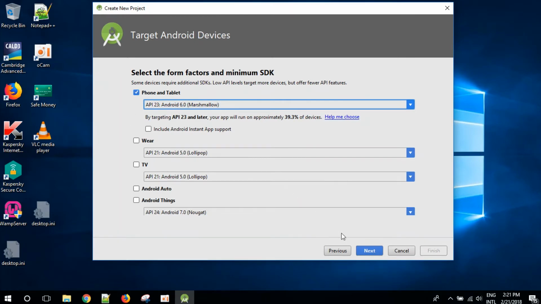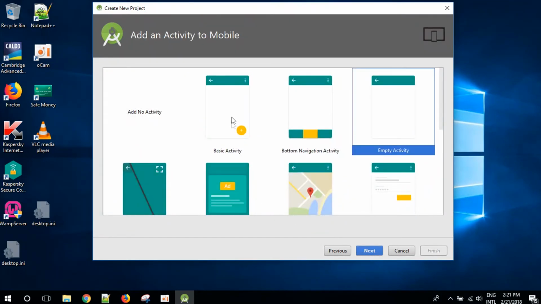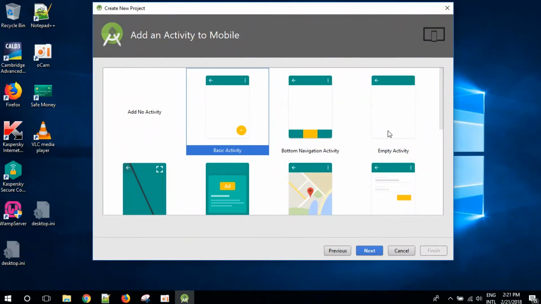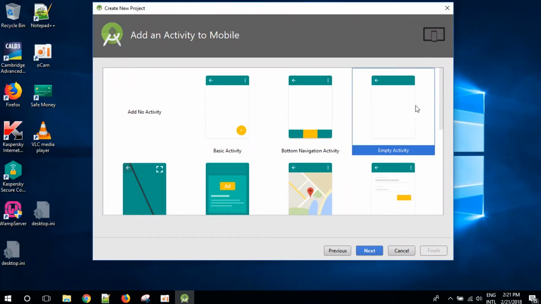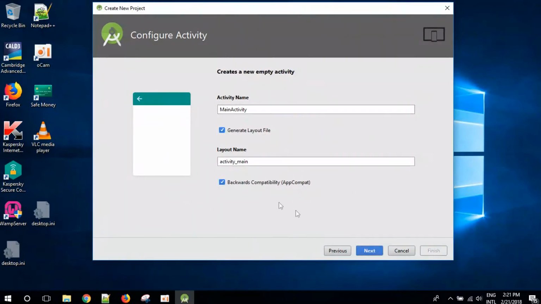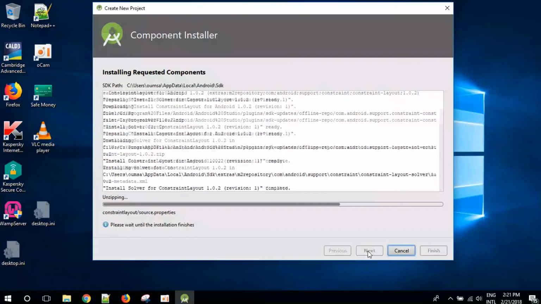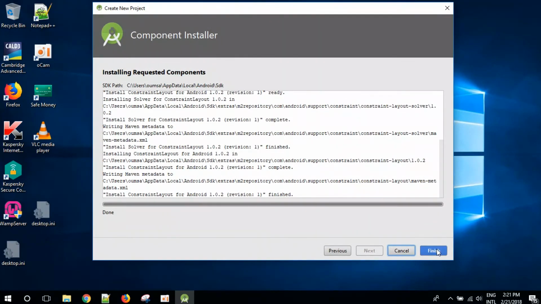We will start with Android 6. And you can use basic activity or empty. Let's start from empty because the code will be less, and just click next. Okay, so leave it there, main activity, and just go to next, and done, finish.